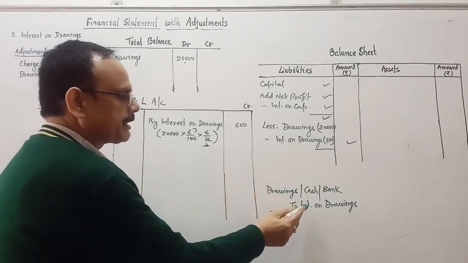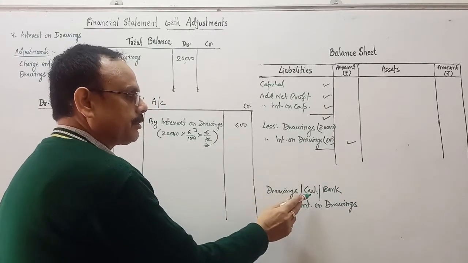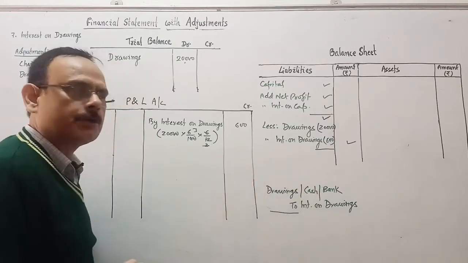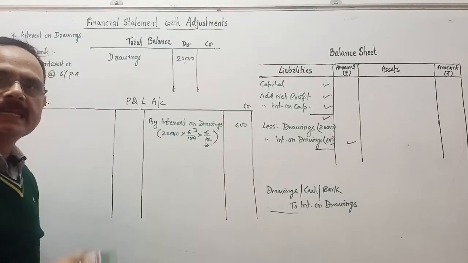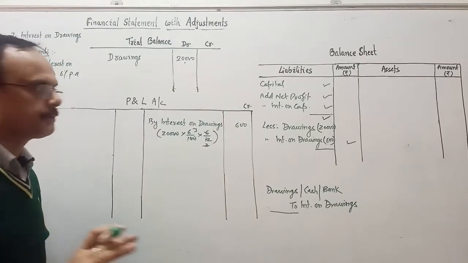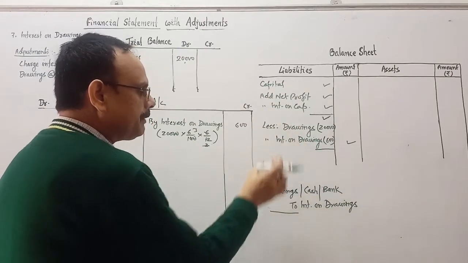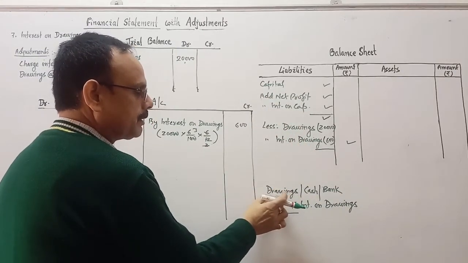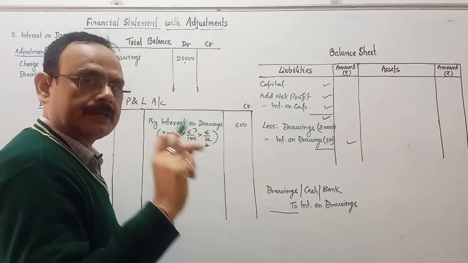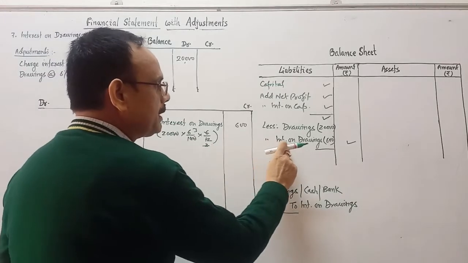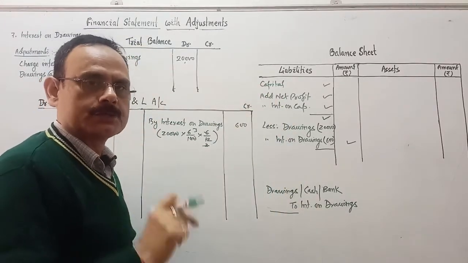Drawing account debit to interest on drawing, if it is not paid. If it is given by the proprietor, then cash account debit or bank account debit to interest on drawing. So interest on drawing will be reflected in the credit side, because it's an indirect income from the business point of view, and this interest on drawing will be deducted from capital if it is not given. If interest on drawing is not given by the proprietor till the end of the financial year, then that amount will be deducted from the capital to know the actual closing capital.